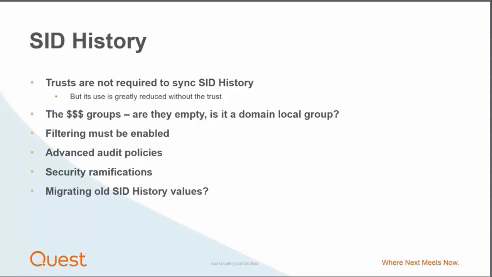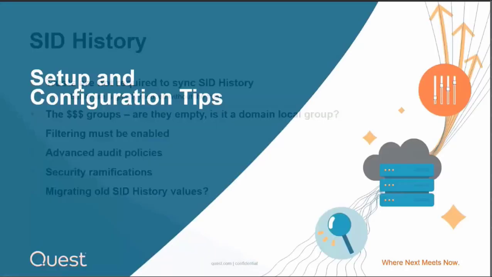Look at what exists in the SID history value today in that source object. Does that object have SID history values in it? Do you need to bring them over? Probably not. So you can strip out old SID history data from that source object and not sync it over to the target, but just write the source SID value in the SID history field in the target, so that there's only one SID history entry in there. So take a close look, understand what you have in that source environment, what you want to do with it, and how you want to deal with it moving forward.